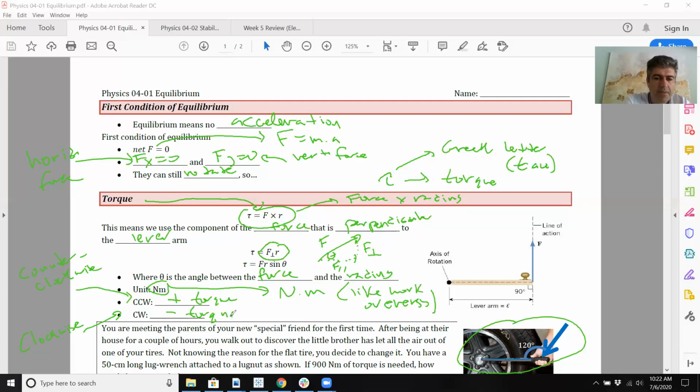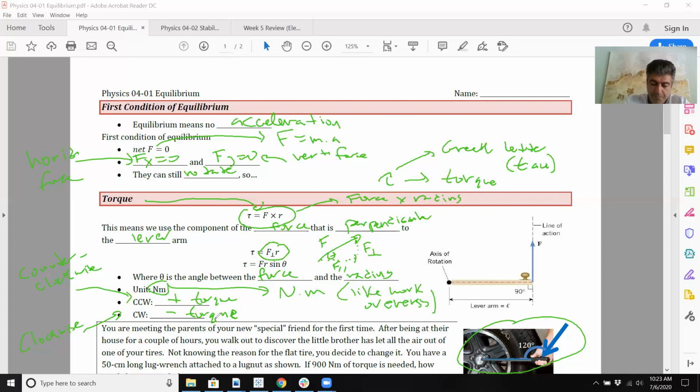But also, hopefully you might recognize that usually when you rotate things clockwise, you tend to make things tighter. I mean, you're applying force in either direction, obviously. But when you rotate things to the left or counterclockwise, you tend to loosen things. Not sure if that helps you understand whether it's positive or negative, but just know that counterclockwise is considered positive torque, clockwise negative torque.